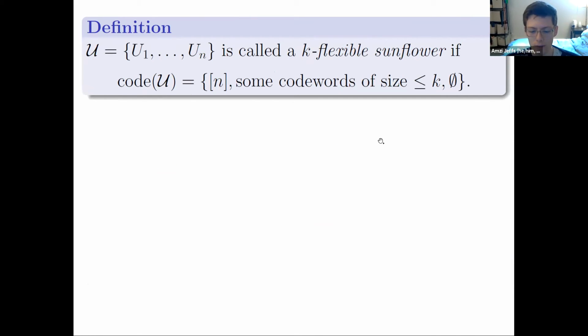Okay, so in the final couple minutes of my talk, I'm going to take us just one step further. We had sunflowers. I'm going to weaken my condition on them a little bit. I'm still going to stipulate that the petals all intersect somewhere, but then I'm going to allow them to be flexible and overlap each other outside that center, but no more than K sets at a time. So I'll call a K flexible sunflower a collection where, again, they all intersect, but the rest of the codewords have size no more than K.